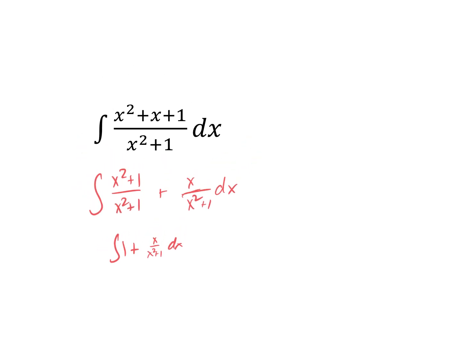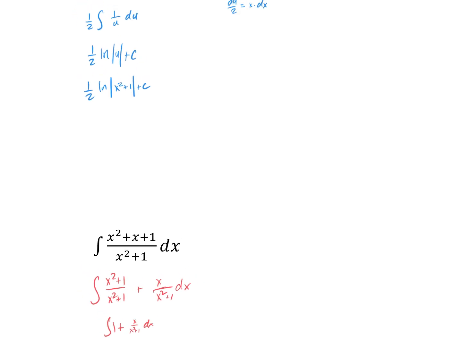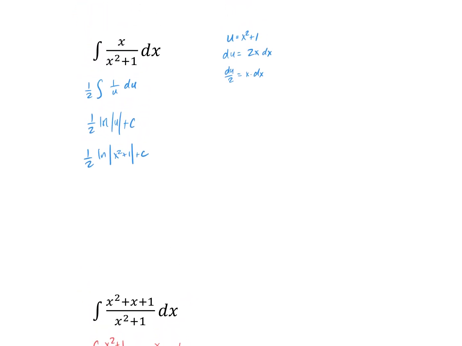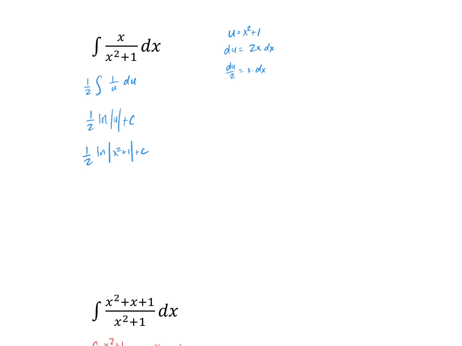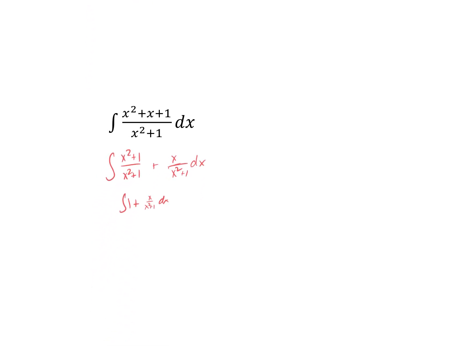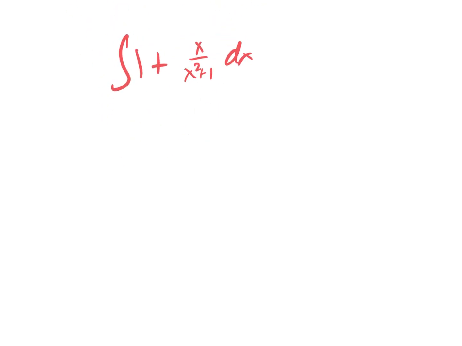But wait a minute. Don't we already know the integral of x over x squared plus 1? No, you guys, what's the integral of the 1? x. What's the integral of x over x squared plus 1? 1/2 ln of x squared plus 1 plus c. Come on. No one?